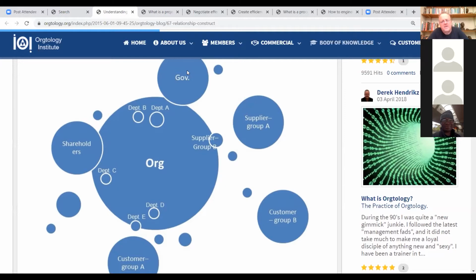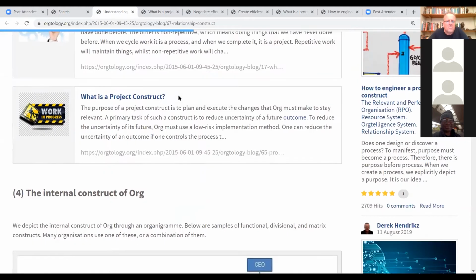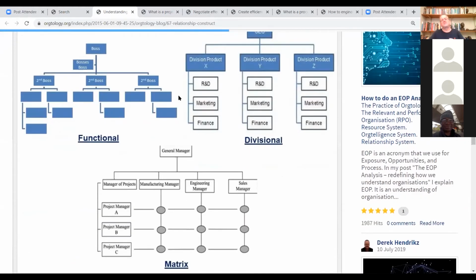I do believe that the way that we currently structure our organizations through these organograms here, you can see on the screen we have a matrix and a functional and a divisional. I do think that these things are quite primitive. I can't see them lasting another decade. The boundaries in organizations are much more permeable than that.